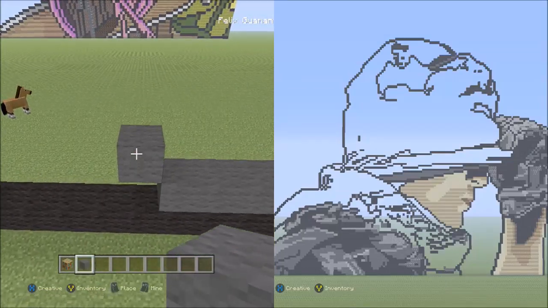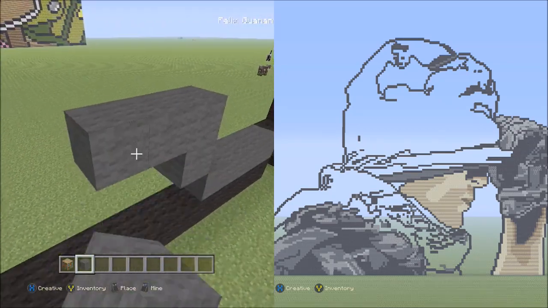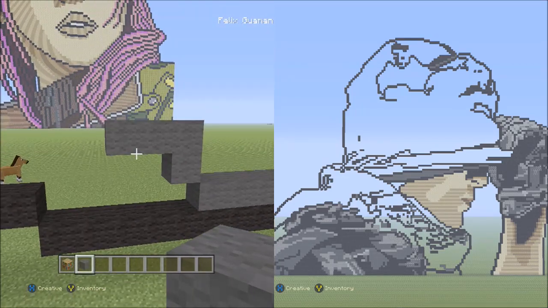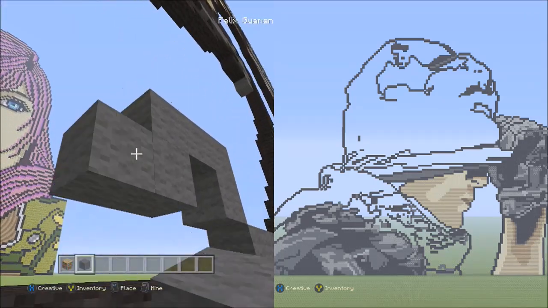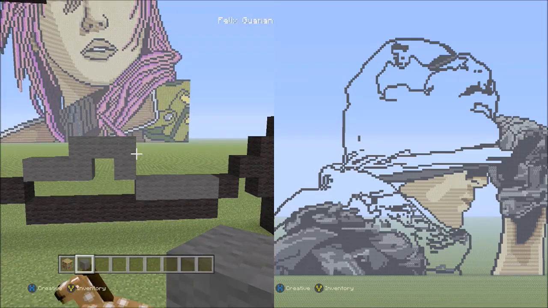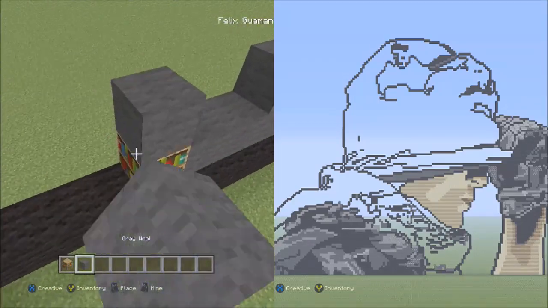Now starting on top of this 1 block, you're going to place 3 blocks going across to the left. That's 1, 2, 3. And now place a linked 3 blocks going across on the lower level to the left. So that's 1, 2, 3. And it should look like this so far. And place 1 block going diagonal up to the left. That's 1.